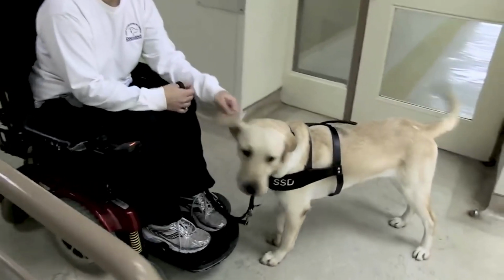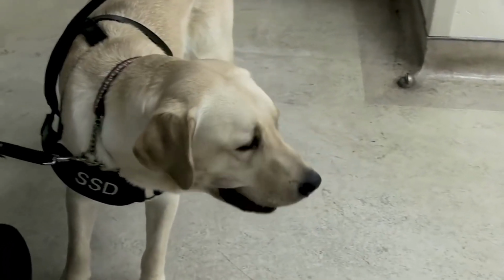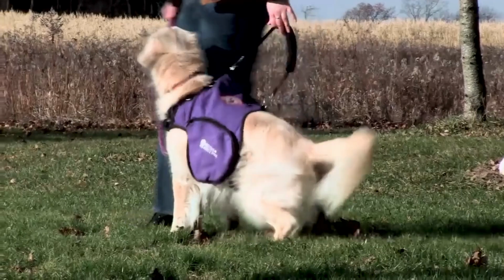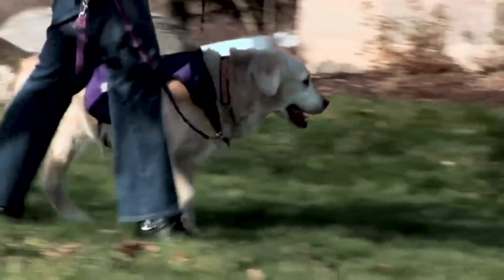That is because the work or tasks performed by a service animal must be directly related to the individual's disability. So it does not matter if a person has a note from a doctor that states that the person has a disability and needs to have the animal for emotional support. In that case, unfortunately, not even a doctor's letter can turn an animal into a service animal. Pets should be happy being pets.